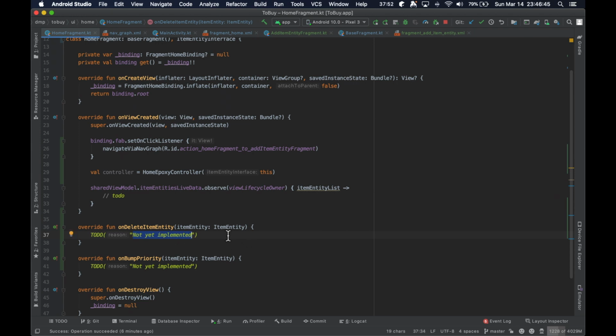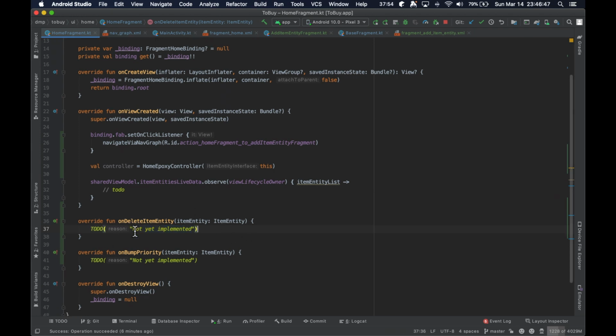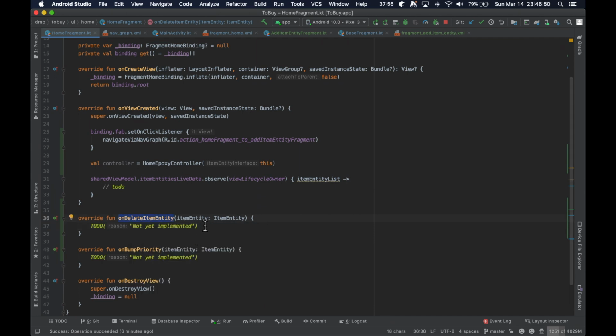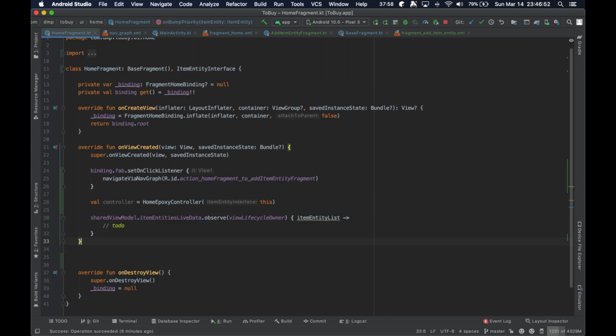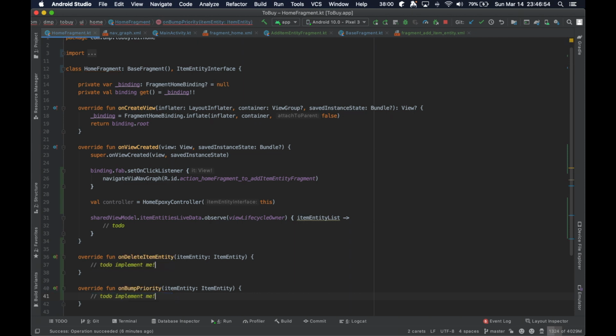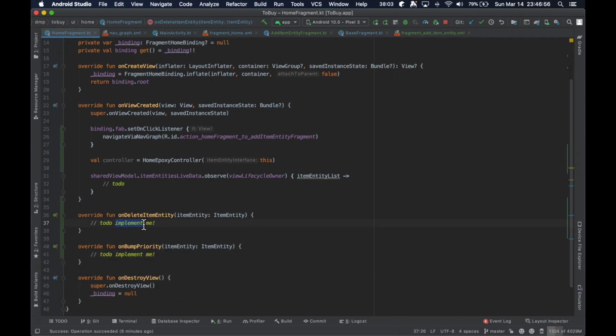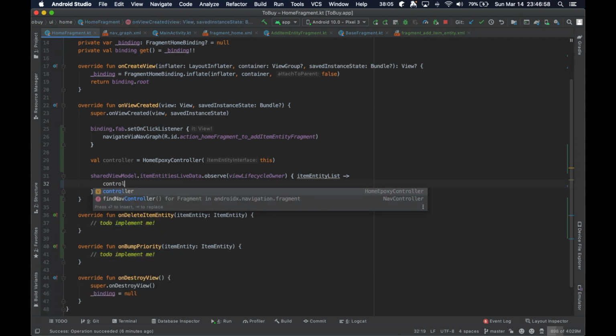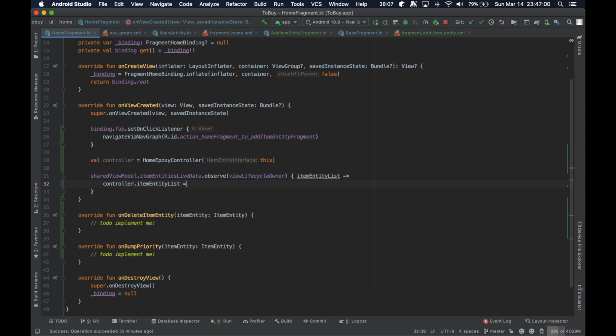So it's convenient, but I don't really want to crash the app in case we click on the delete icon or the bump priority icon, whatever. So we're just going to go ahead and comment that out, but we will get to that in a little bit. Then we're going to say controller item entity list equals our item entity list as array list.